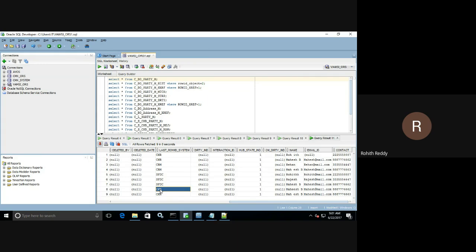When we enable trust settings, suppose I took this column value from SFDC, it will not show SFDC. It always shows whichever source system the recent update came from. So recently we got an update from the CKR source system, but it doesn't mean all these column values belong to CKR.